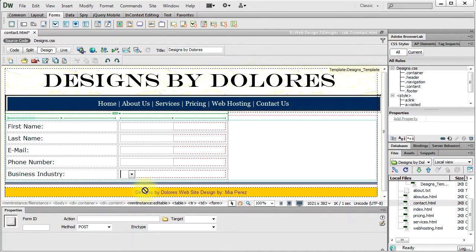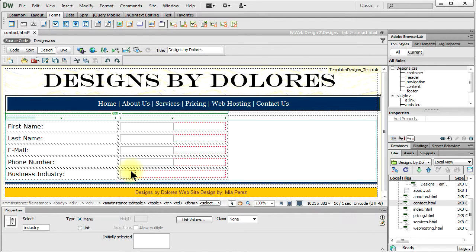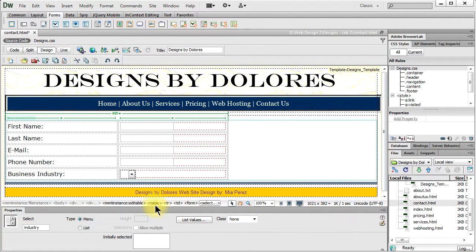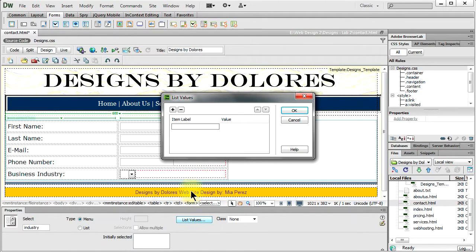Now we want to start adding our choices. So click on the actual drop-down list. Under properties, this needs to pop up here. So if you're not clicked on it, make sure you click on it. Go to list values, hit that button. We are going to have a couple choices here.